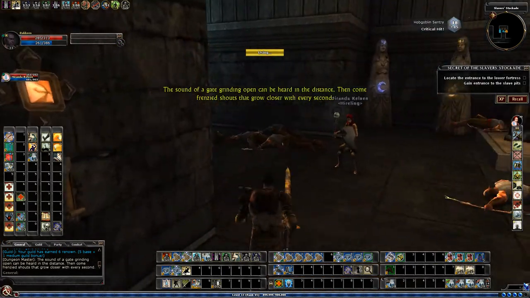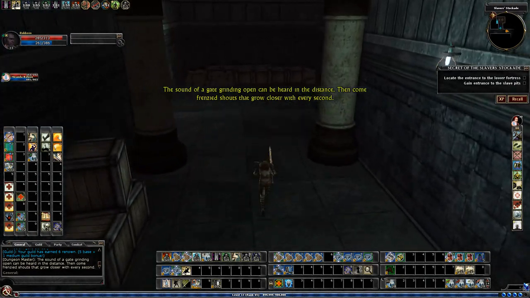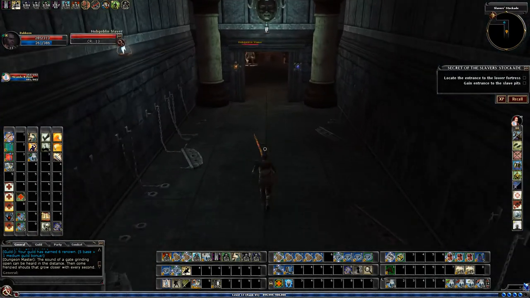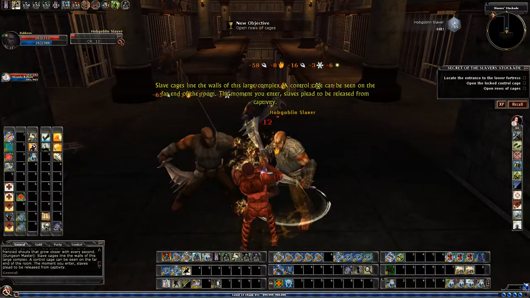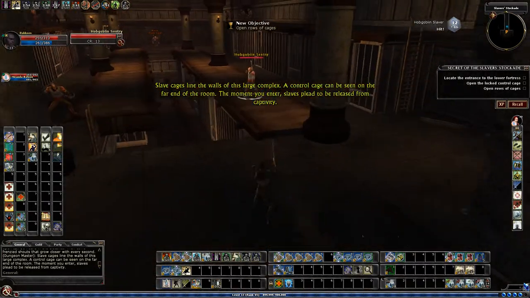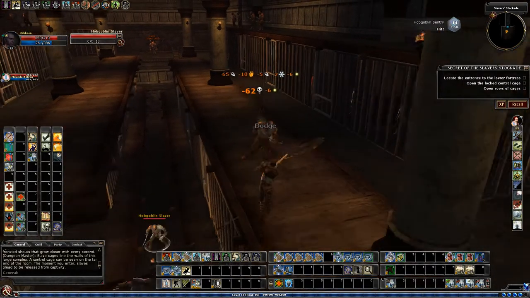The sound of a gate grinding open can be heard in the distance. Then come frenzied shouts that grow closer with every second. Slave cages line the walls of this large complex. A control cage can be seen on the far end of the room. The moment you enter, slaves plead to be released from captivity.